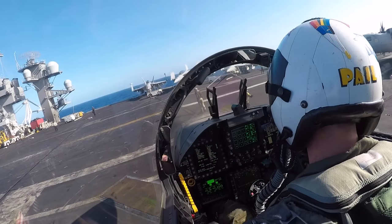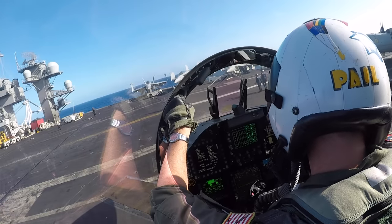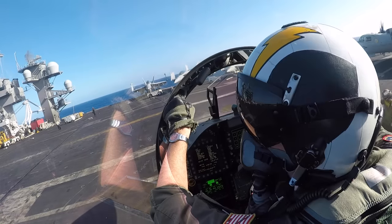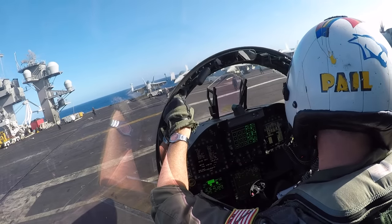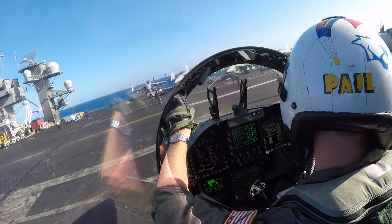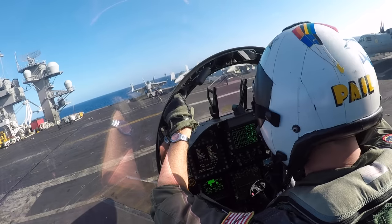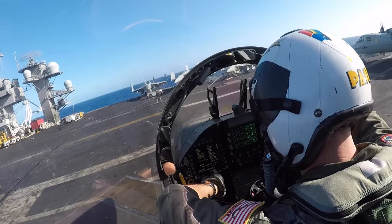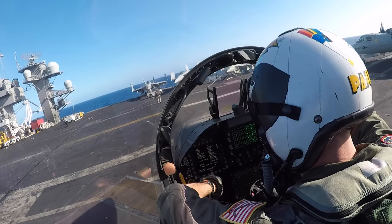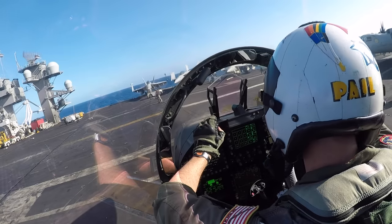The PC tells us to stop. He gives us that big thumbs down, meaning put your hook down. I drop the hook with my right hand, and we wait now as they go behind the aircraft to make sure that the hook is down, fully extended, and that it looks good. Hook comes back up. Now the director is going to walk back in front of the aircraft, and if everything looked good, give me a thumbs up, thumbs down, meaning hook check, hand signal, and then an overall thumbs up to tell me that my hook is okay.